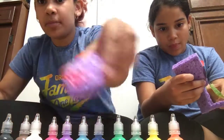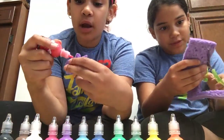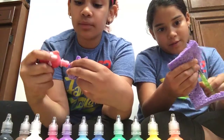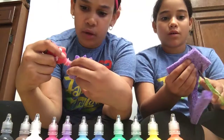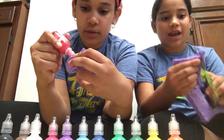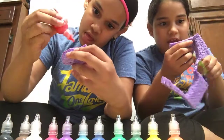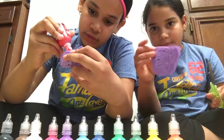I'm going to put a big blob of paint so I can spread it around. I'm probably gonna put another layer on. I think I'm almost done, except I have to shape it out. Oh my gosh, that was faster than mine. I'm almost done. Get this piece off of here. I did it. Okay, now I have to shape it out.